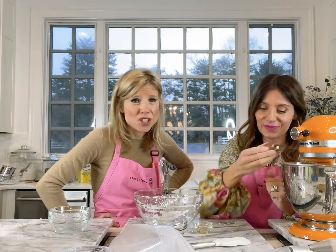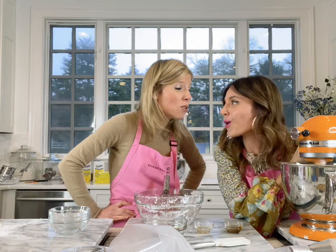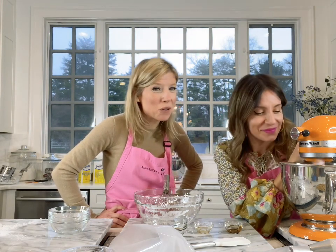And feel free to adjust it. If you want it to be more maple-y, add more. If you want it to be a little less maple-y, add a little less. Oh, it looks so good. Right? Oh, I love this. This is like our go-to fall frosting.